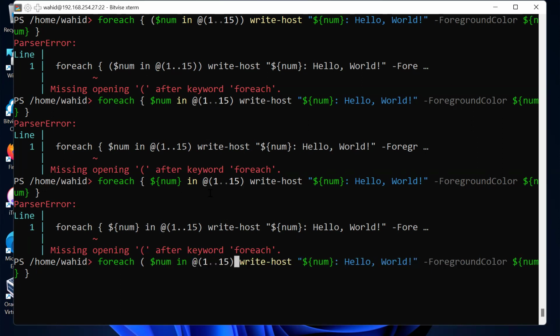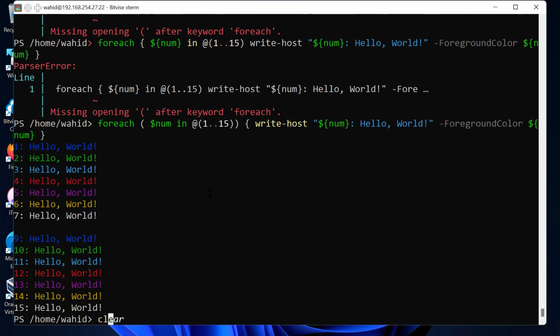And then when I do the Write-Host, I open the brace. This brace is Write-Host, then all the way up to here, and then close it. So for each statement, the next bracket or parenthesis that I need is right here. So that's the right syntax, and you can see that works.